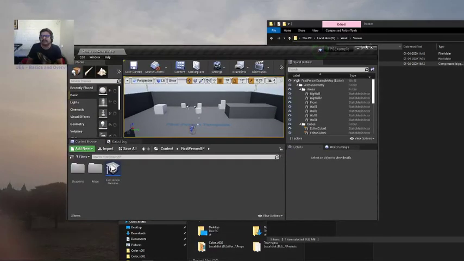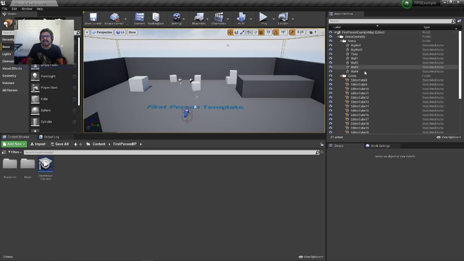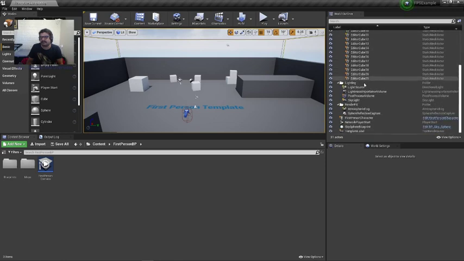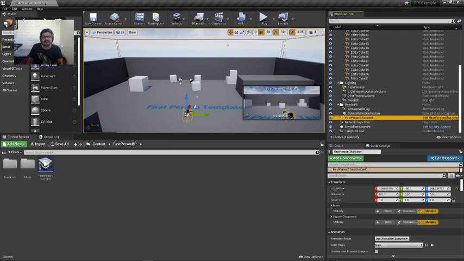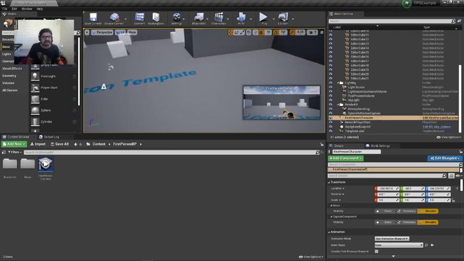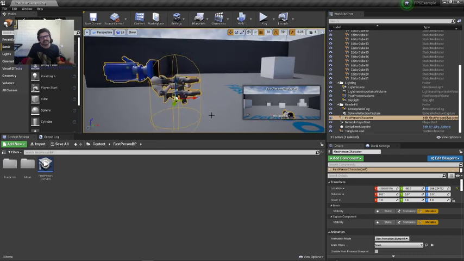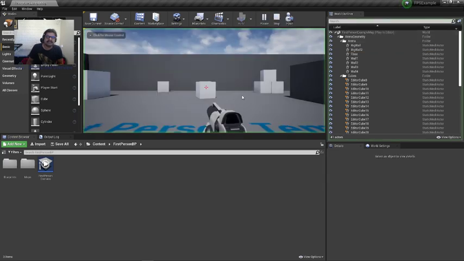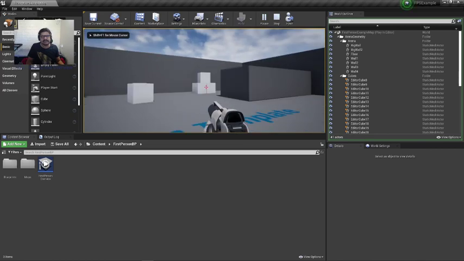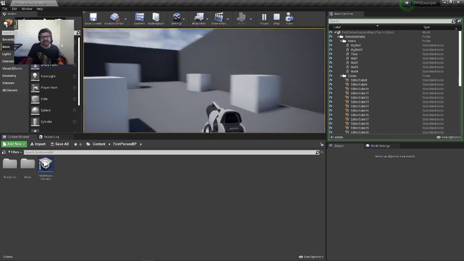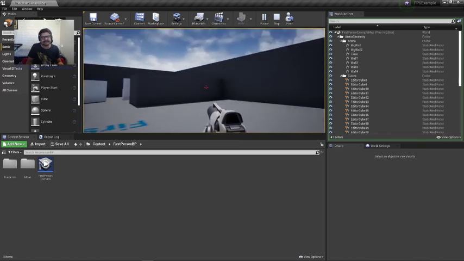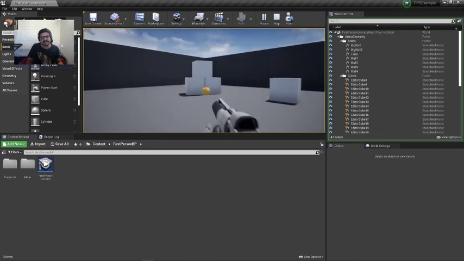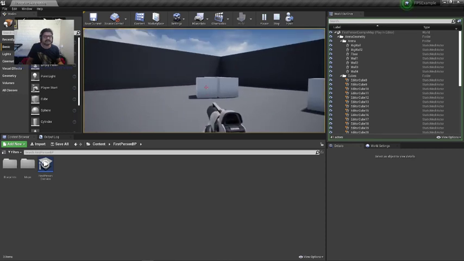Okay, so if you see, this already has a lot of things, and one more important thing it has is the first person character. Okay, which is this little thing here, which has all the controls that you need to play a first person game. So let's not worry about it. Let's just quickly click on this play button and you see what it does. Okay, I can use my keyboard keys to move around. Okay, and I can press left click to fire. Ooh, that was too loud.